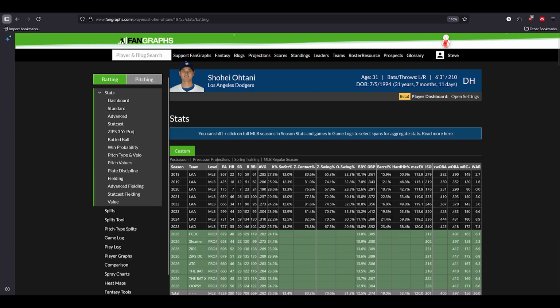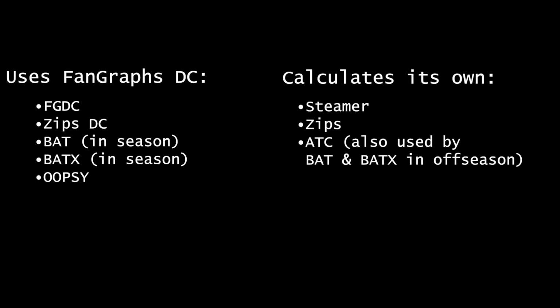We can see for Ohtani, for example, the BAT-X, OOPSY, and ZiPS project higher power than the others, and one of the most important things to understand is the playing time projection, as the playing time projection will drive a lot of the counting stat projections. So understanding where these are coming from and making sure that you're picking one that you think is accurate does make a big difference.